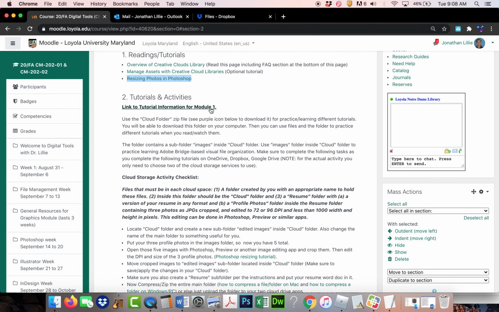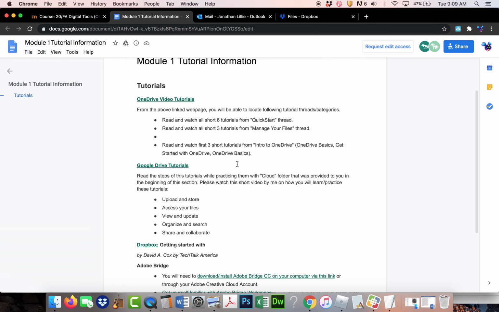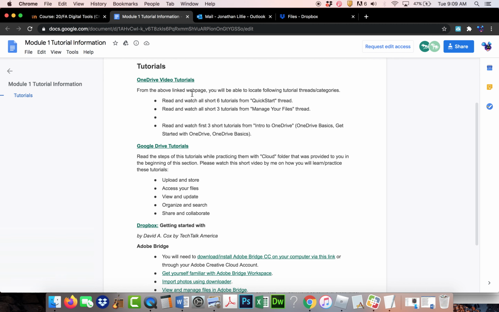Very much pertaining to the activities this week is this one that says link to tutorial information for Moodle. It's just a Google Doc, but he basically gives a tutorial and reading for each of the three cloud apps that we're going to talk about this week. We have OneDrive. Everyone has access to OneDrive through Loyola, because the Loyola email system uses Microsoft, and OneDrive is their cloud app.